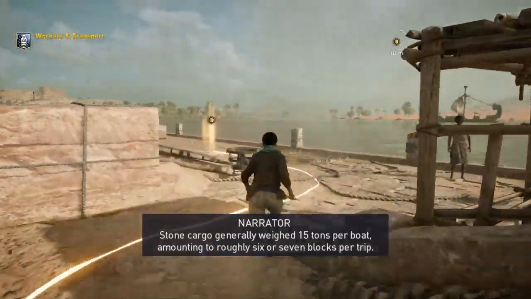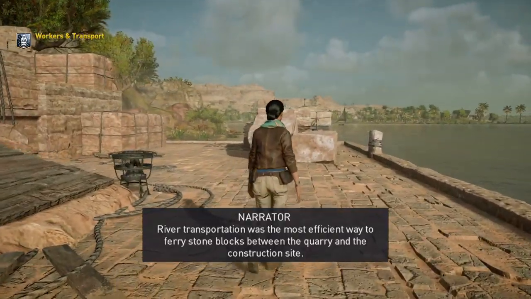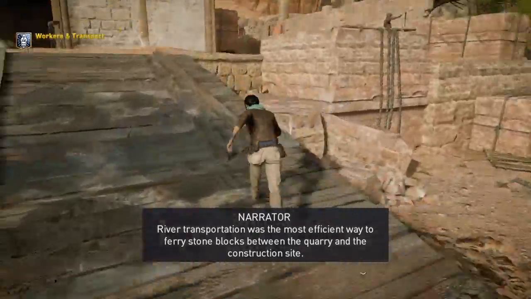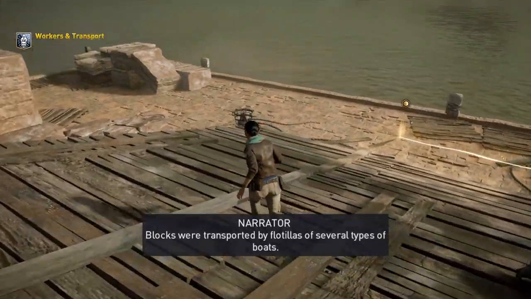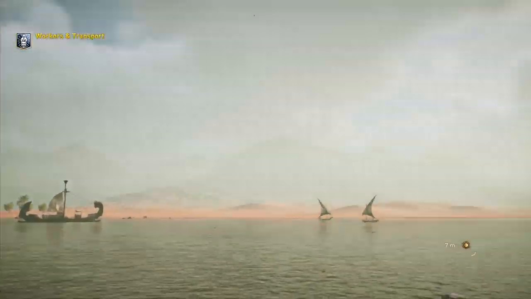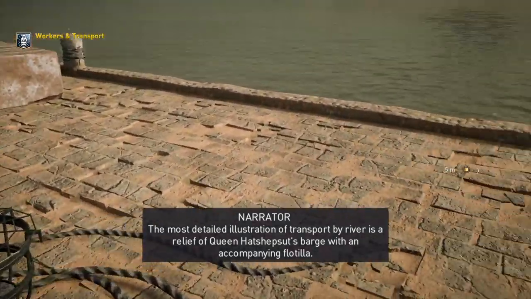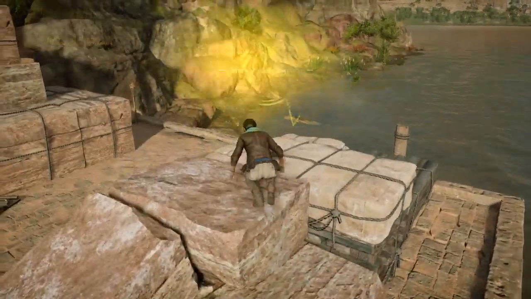Stone cargo generally weighed 15 tons per. River transportation is the most efficient way to ferry stone blocks between the quarry and the construction site. Blocks were transported by flotillas of several types of boats. The most detailed illustration of transport by river is a relief of Queen Hatshepsut's barge with an accompanying flotilla.